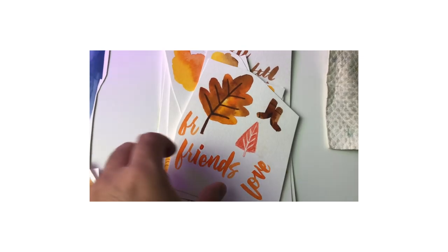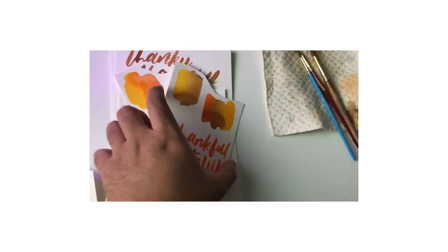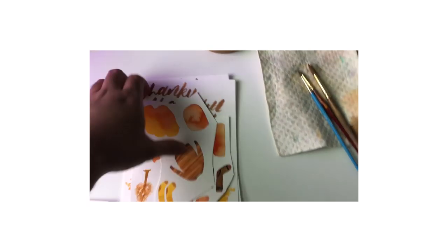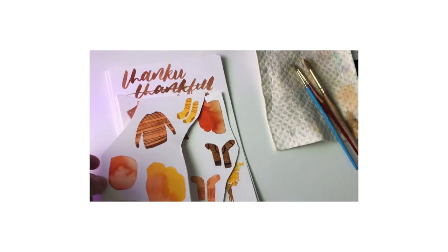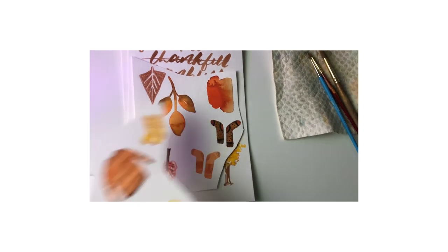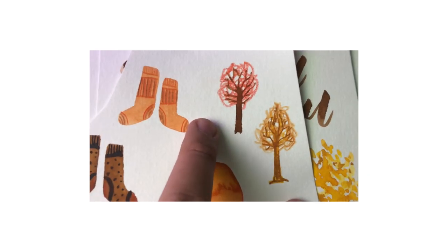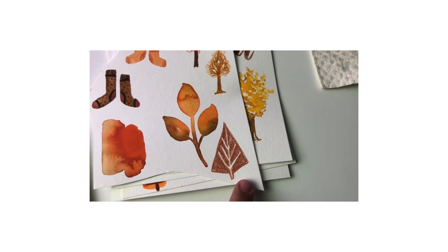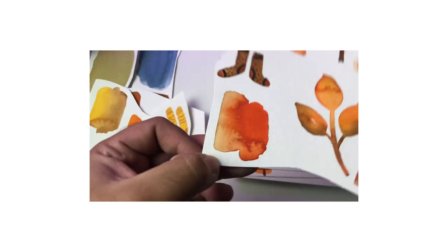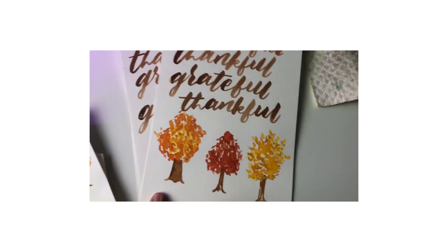Iteration of the socks, friends and love, thankful, grateful, family, two watercolor textures. Love how this one turned out, the striped sweater, more fuzzy socks, these scribble trees, leaf, another tree, watercolor texture, and then these more abstract trees.